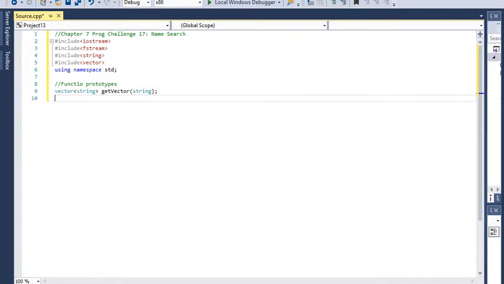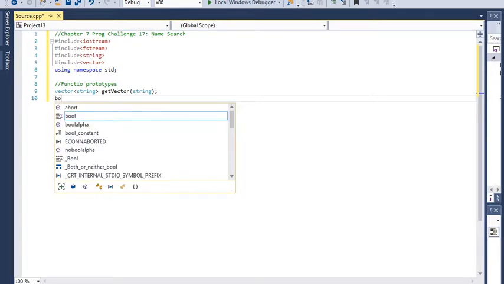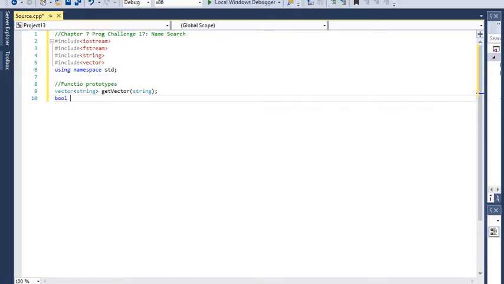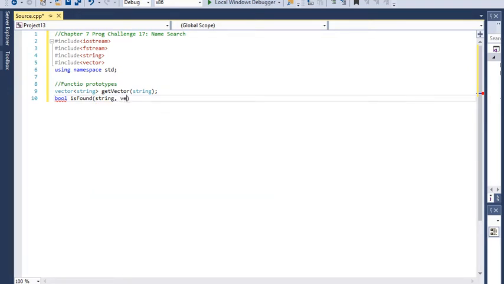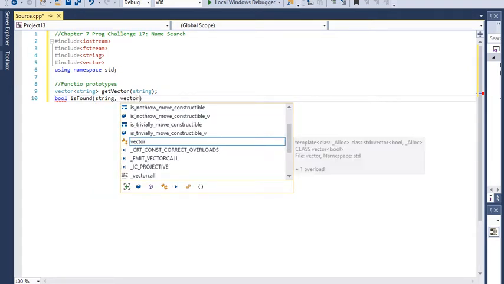Then we need something to find it, so we'll use a boolean because it'll make sense once I run it for you guys. So a boolean of a string, and I need to find vector of the string.